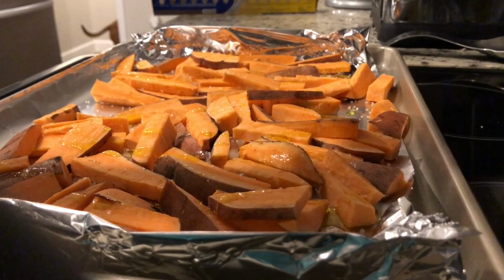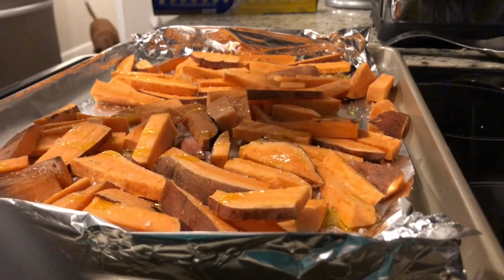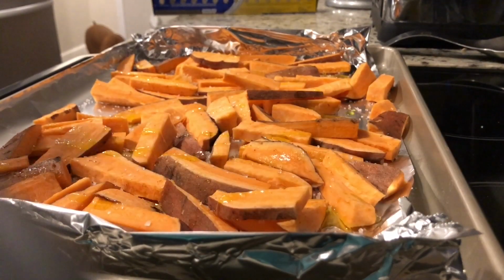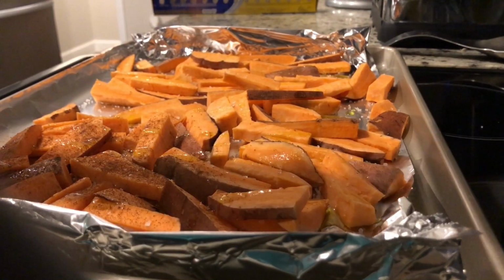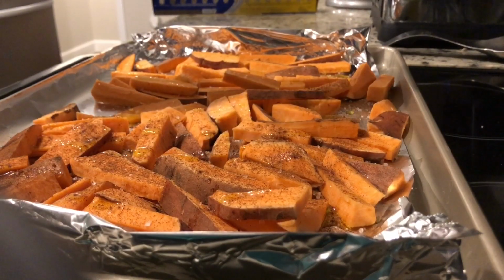And so we're just going to sprinkle that all over the top of the sweet potato fries. And then next we're going to go in with some ground cinnamon and just sprinkle that over the top as well. That also adds a nice flavor to the sweet potato fries.